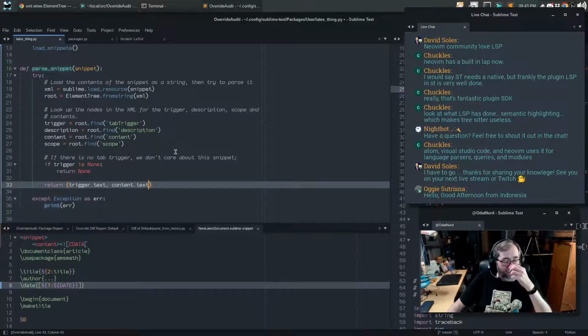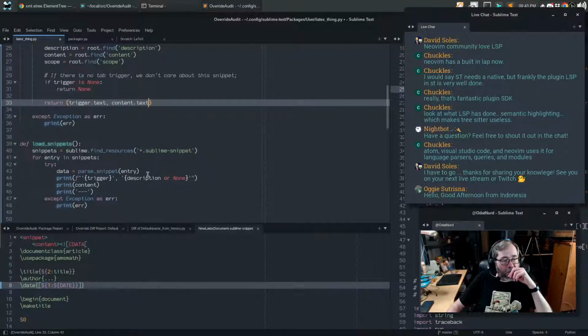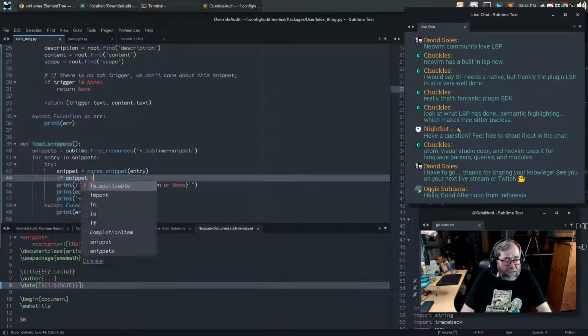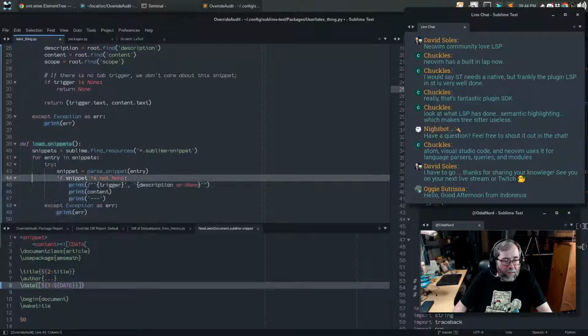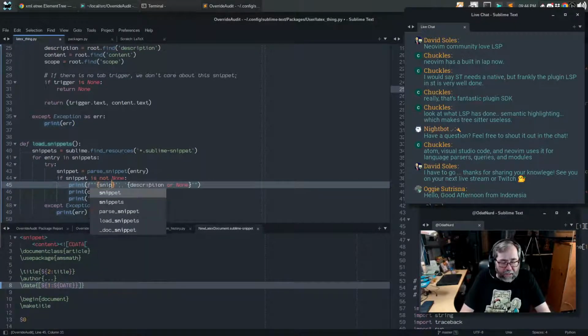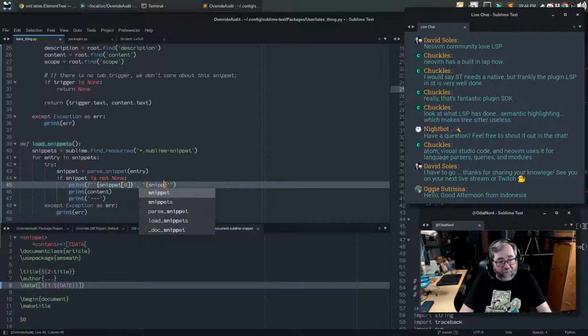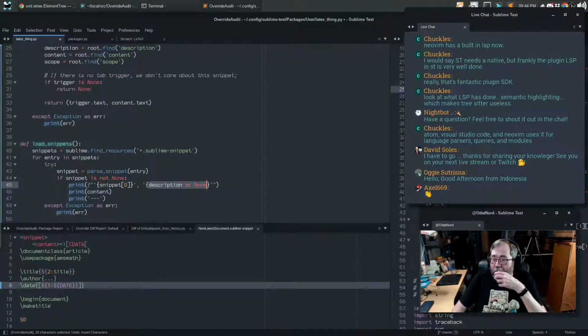So for our simplistic test here, the snippet is not none, then that's going to be snippet 0, and this, oh, actually, no. That's a whole other thing, isn't it?